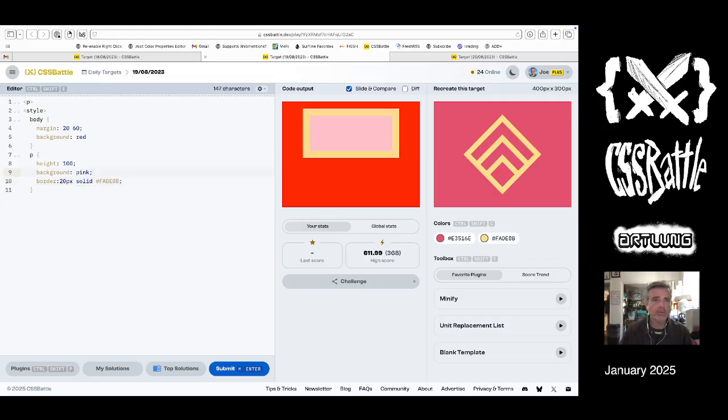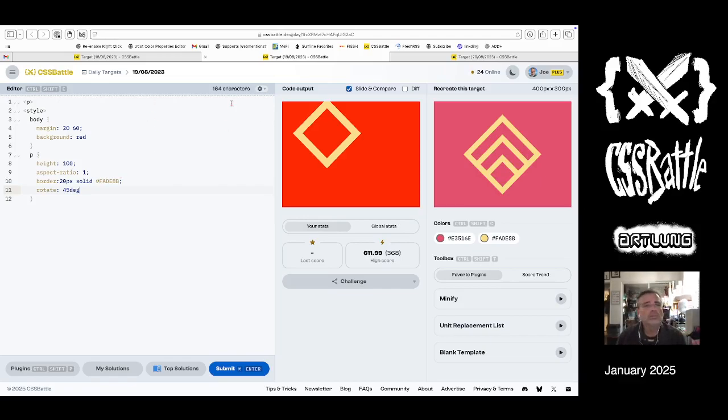And we don't know yet what the height and width of that is, but I think that we're going to do aspect ratio 1. We're not going to do the middle, and we're going to transform, rotate. And actually, can we do rotate 45 degrees? Yes, we can.